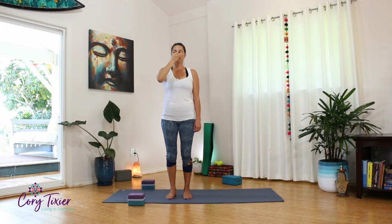inhale left, exhale right, inhale right, exhale left. Inhale, left. And a nice long exhale out the right side. At the bottom of this breath, release your hand down and take three normal breaths in and out both nostrils.